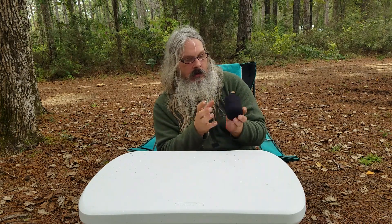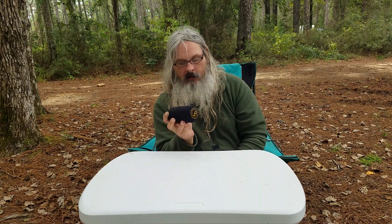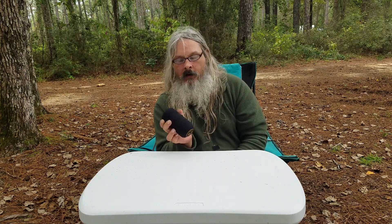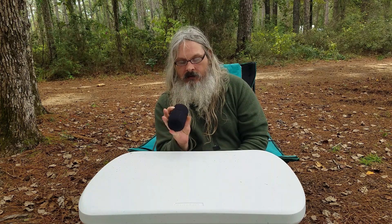It's lightweight and very simple, and it can make a good addition for car camping or bushcraft camping. It may be a little bit too heavy for ultralight — you'd probably want to use a headlamp instead. But it's practical if you wanted to use it for lightweight camping, maybe not ultralight. Overall it's good, reliable, simple, and appears well made.